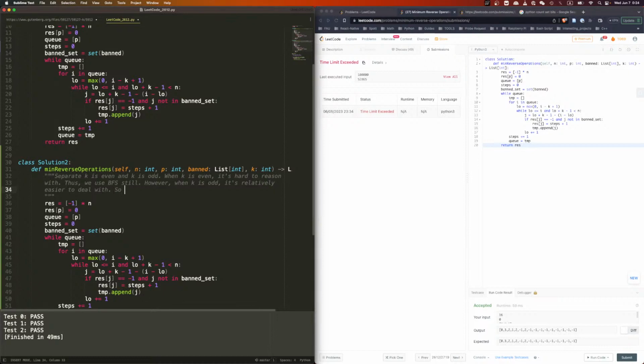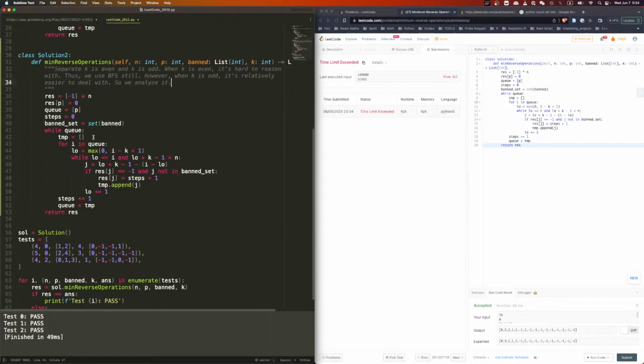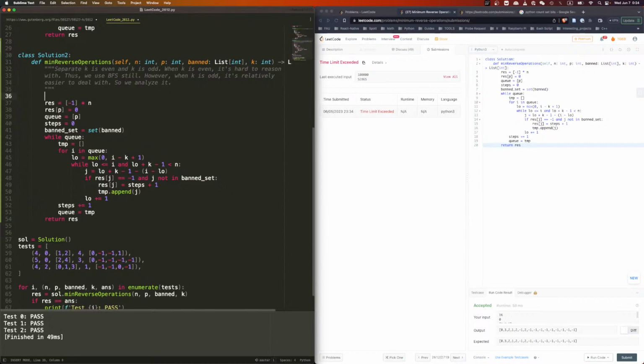So we analyze it. Okay, so this is if k mod 2 is equal to 0.